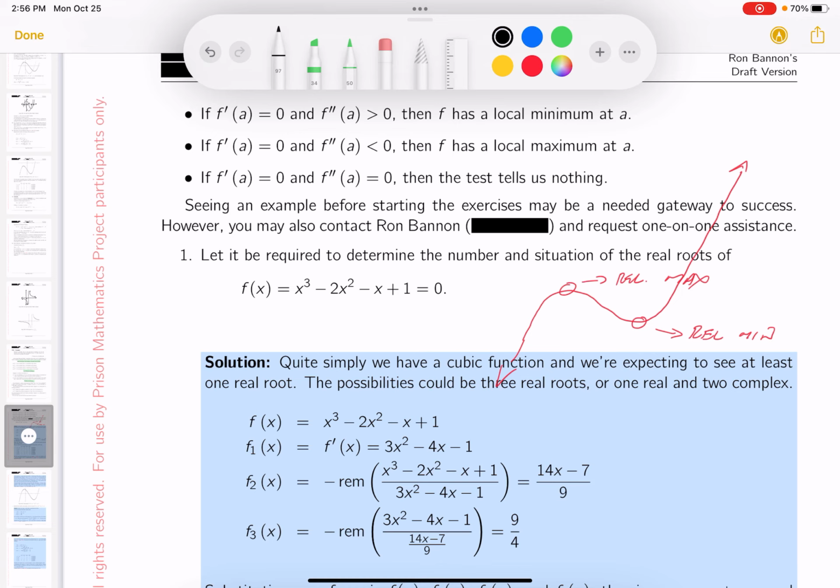Now, before I do anything, I want to claim that I got a really easy point in this problem, and that's the y-intercept of 1. All right? I got that. But I don't know where this thing has its relative min and relative max. I know the general shape. So I want to put that down for you. All right, so I'll put derivatives down for you. So f prime of x equals 3x squared minus 4x minus 1.